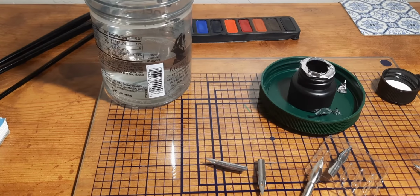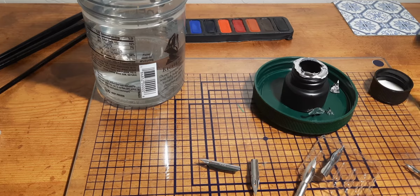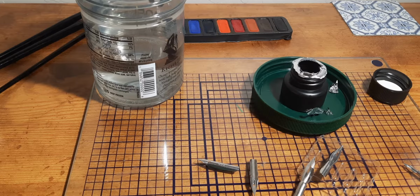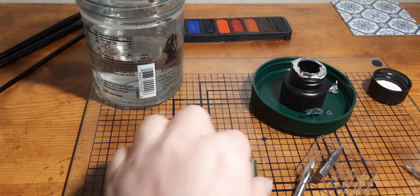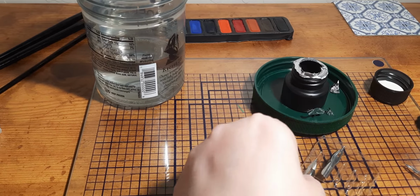And I thought what I would do is, if I do like the way this dip pen performs, I would maybe, I don't know if I would upgrade to different nibs. There's probably others that might be better, but it's the first time I'm using it.